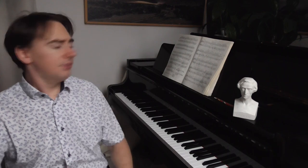Then maybe he thought, well, he had to choose the tonality, the key. And look how fantastic it is. He's choosing B minor. B major, the same key but in major, is the key about love, at least in Chopin's music. He wrote many beautiful, warm, fantastic melodies in B major.